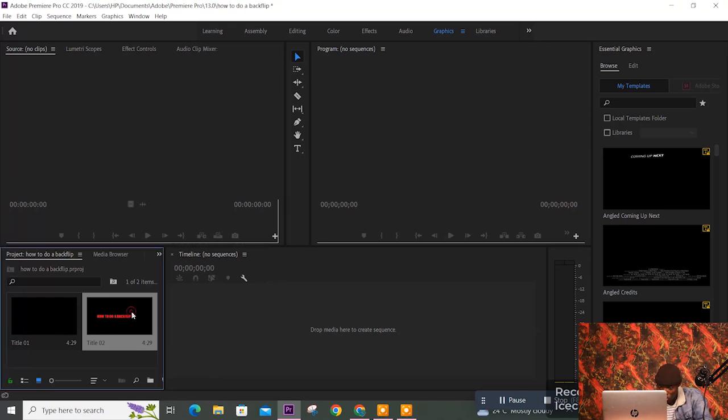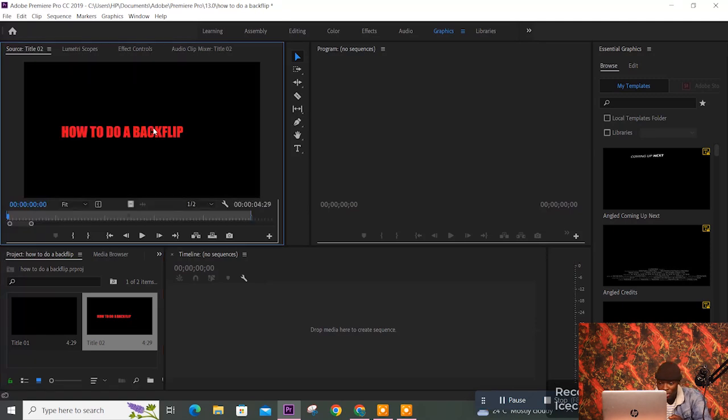So let's drag this. You can drag this right here, and if you are not satisfied with something, maybe a little detail, you can add here. And then here is the point where you mark in and out. Okay, so what does in and out mean? In and out means where you want your text to start and where you want your text to end, because, for example, this is a title, you don't want a title to run for the whole video because it's just explaining what the video is about. So if your video is a minute long, you can't have a title that is a minute long.